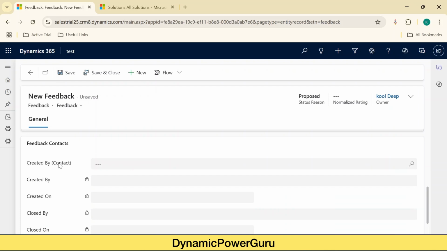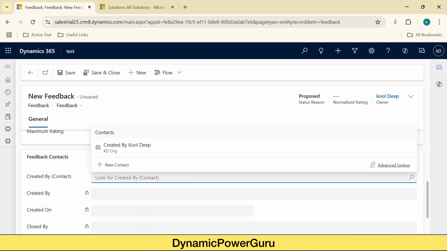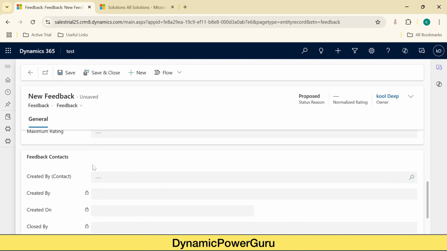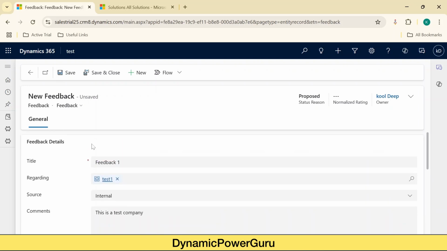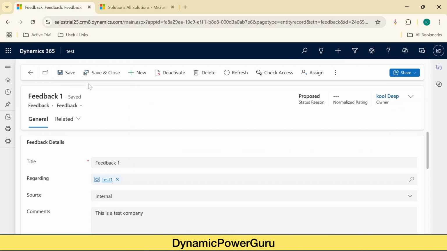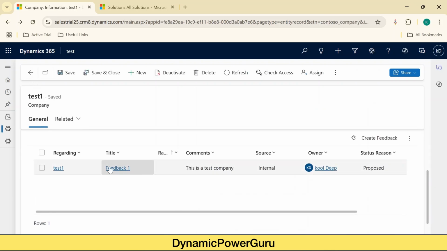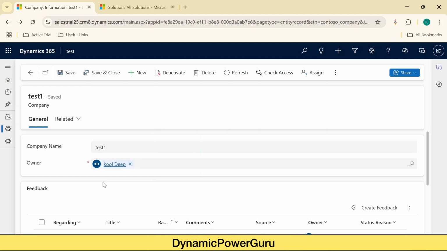Now here we can say created by which contact, so we can select the contact, feedback contacts here. Now save it. So here we have the feedback for this entity.